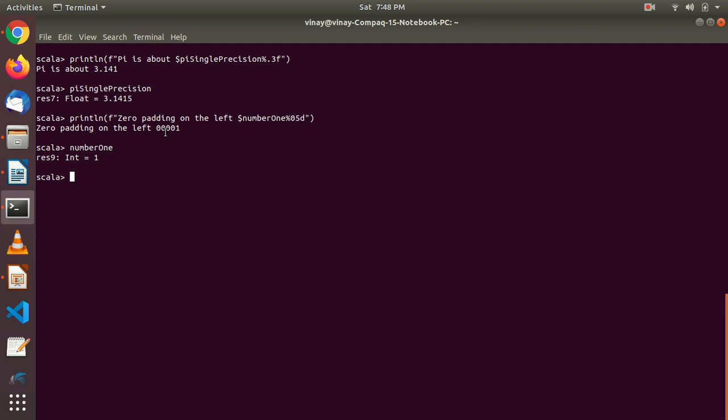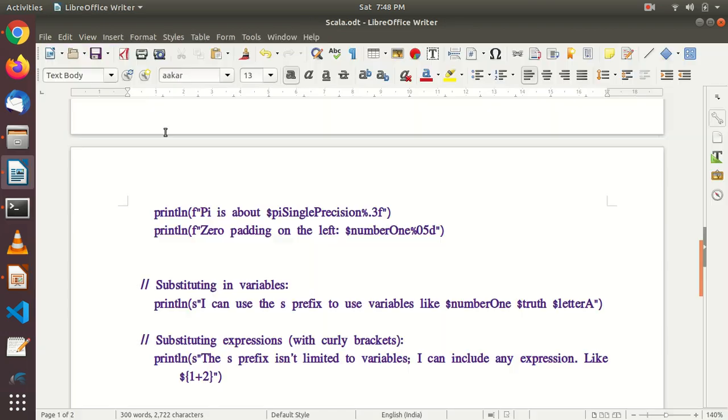Now let's say we want to substitute the variable instead of the plus operator. Plus operator is concatenating. We want to substitute more than one variable inside println. For that, the s formatting is available. For that, println, the same way, you have to give double quotes. Before starting, you have to give s as a prefix. S as a prefix means you want to substitute some variable value inside this println double quotes.